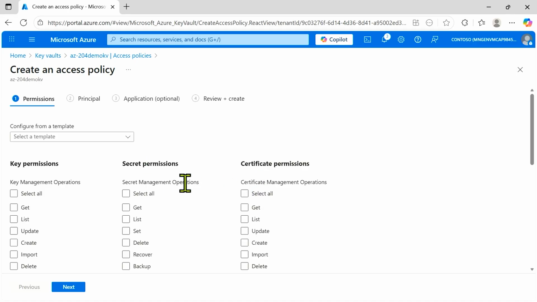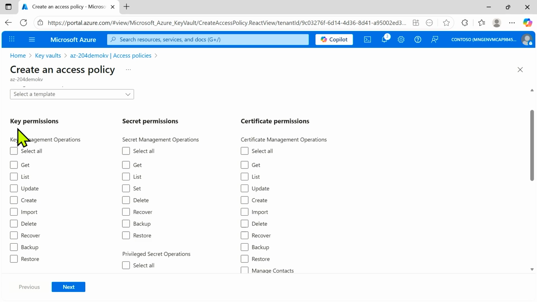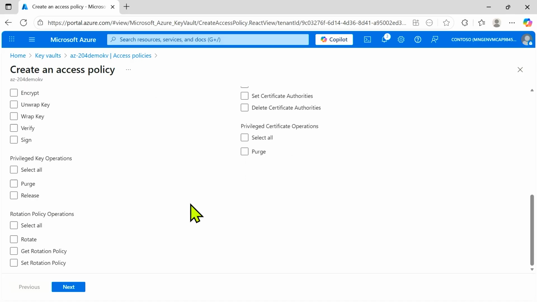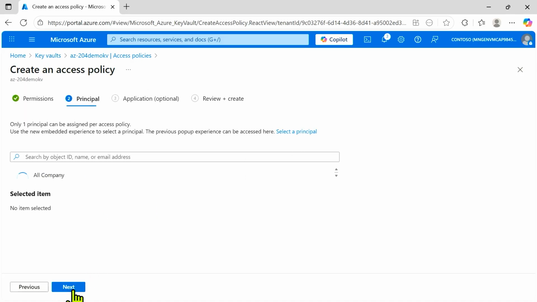And here's the characteristics that would apply at the policy. So you can come from a template. You can see there's the keys, the secrets, and the certificates. So if I'm only storing a certificate in there, it doesn't matter what I set on the keys and the secrets. I can say they can only use a get command, or they can only use a create. So you can actually create a policy that is going to then control the kind of access that the policy will then create for that information stored in the vault.